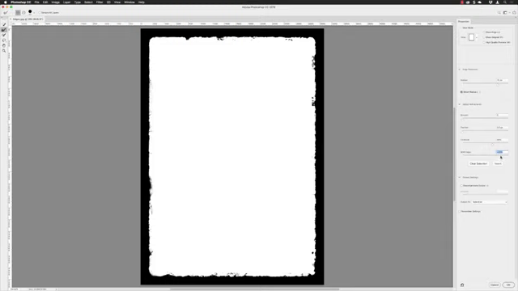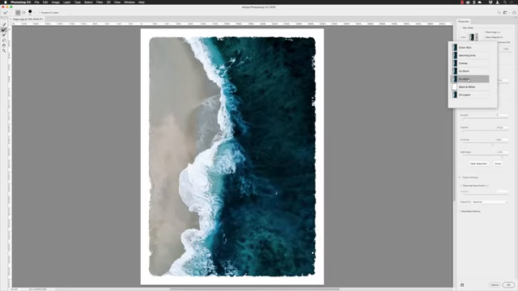So with this one, I'm fairly happy with this. With that done, then I can go back up to the preview menu up at the top, click on that, and then choose a different preview. Now with this one, I'm going to choose On White. And what that will do is give me a preview of what this will look like on our eventual white background. And so with that, I'm fairly happy. I can click away from there.